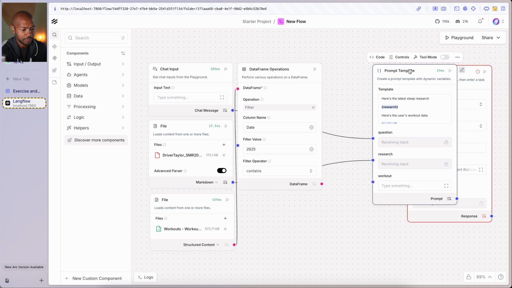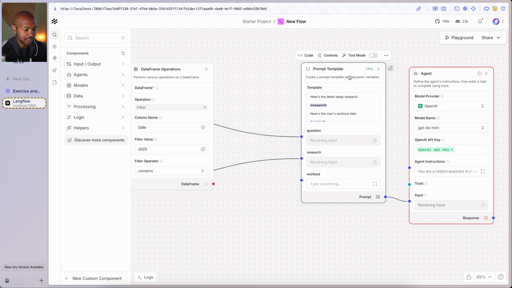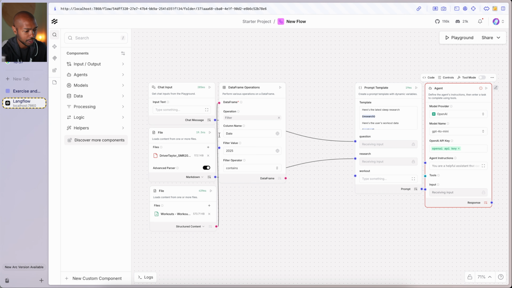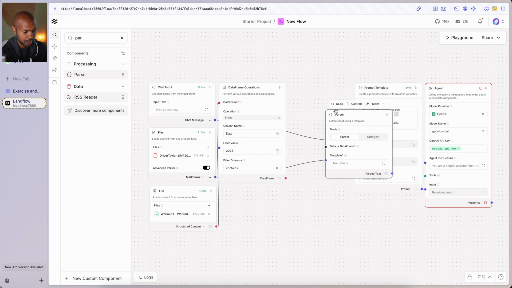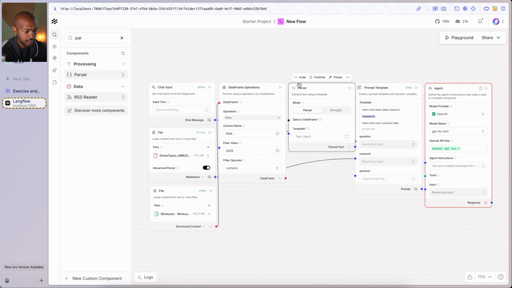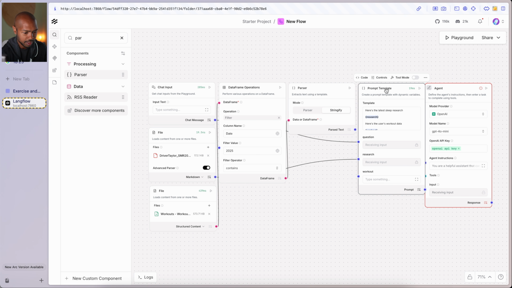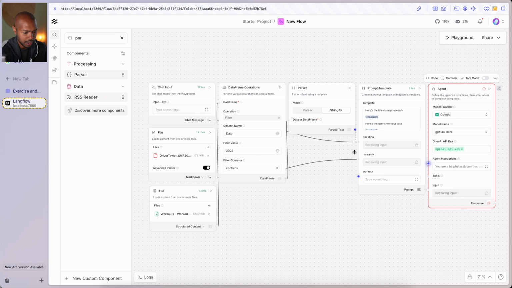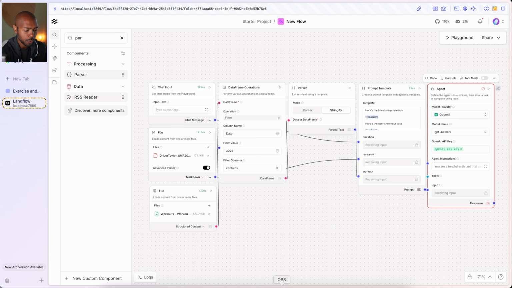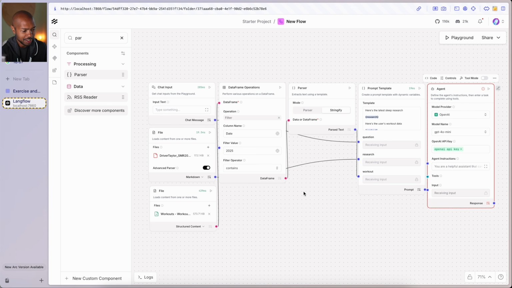So now that we've filtered it, we need to find a way to bring this back into a format that our prompt template can consume. We need to add one more intermediary step. And for that, we're going to do parse. So we'll just get a parser right here. Look at that. It's fantastic. And so now we'll take the data frame, turn it into text for our prompt template, and hand it over to our agent. You see, I hope the value of this is not lost on you, where we're just uploading a file and we can do operations on it because Langflow 1.6 can parse in a variety of different ways, okay? So now we have less data, we're going to consume less context.